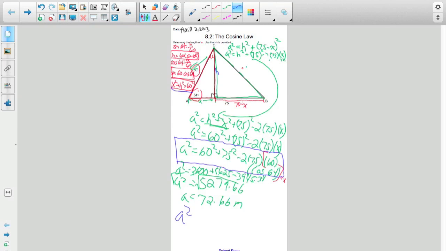So here we got a squared is equal to, what's 60? What does that map to in our triangle? 60 maps to this side of the triangle, which is what letter? B. So it's just b squared plus, because we're looking at the 60, we're mapping back to the triangle. What's the 60? It was the side length, right? Which is b. What about 75? What was 75? c, which is the bottom length. So plus c squared minus 2 times, what's 75? c again. 60? b. And finally, what's 64?